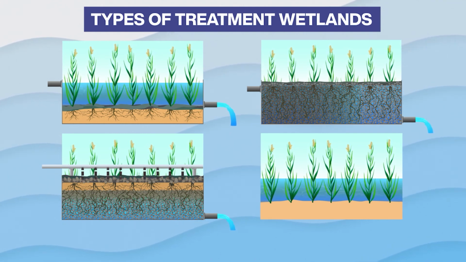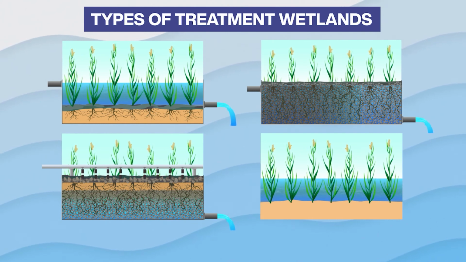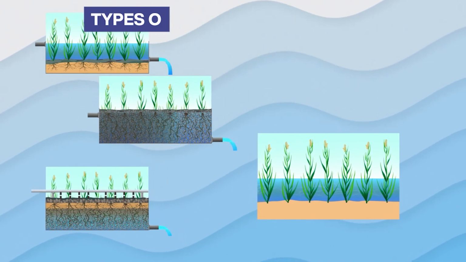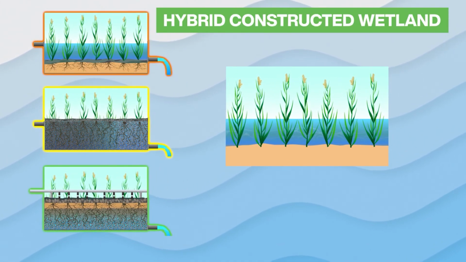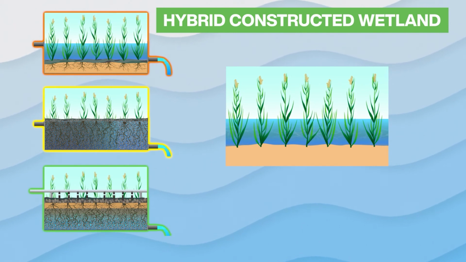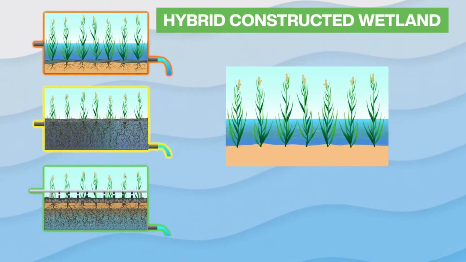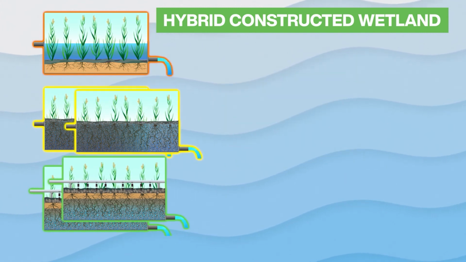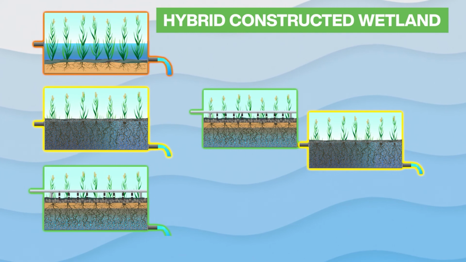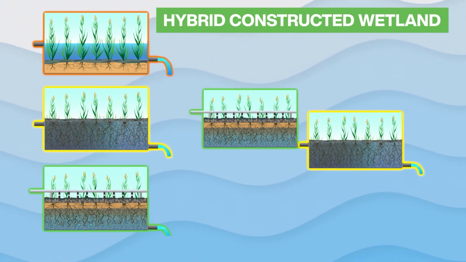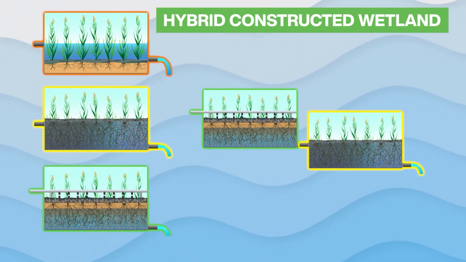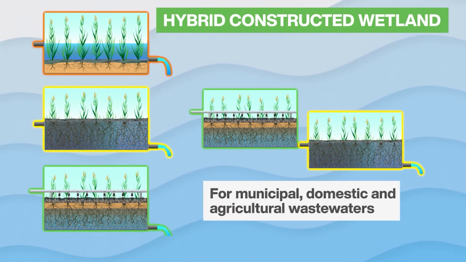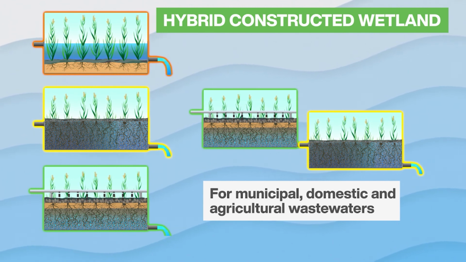The fourth and the last type of constructed wetland is, in fact, a hybrid system. It is an arrangement and combination of the previously discussed constructed wetlands into variations based on the technical requirements necessary for a particular type of pollution. For example, first, subsequent combination via pipes or canals of the third and second types of constructed wetlands, vertical subsurface flow and horizontal subsurface flow, considerably increases the removal efficiency of nitrogen from agricultural and domestic wastewaters.